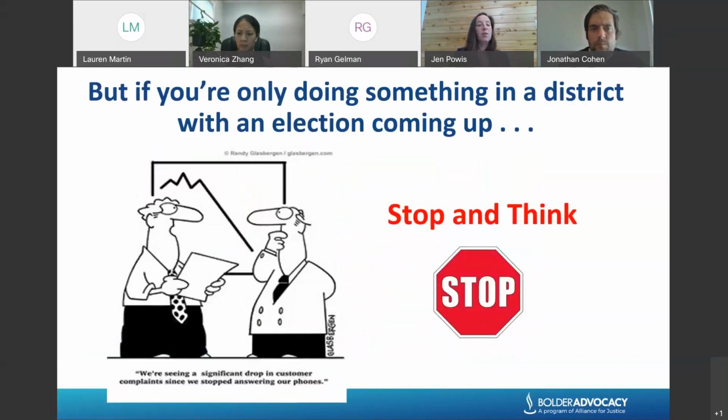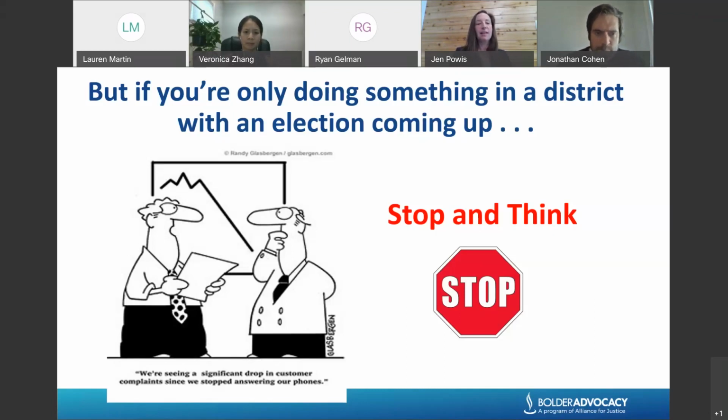So the caution, though, is as I think Veronica and Jonathan, I like to view them, they were kind of like the bad guys, right? They were like, now remember, this is important, stay in the law. And I'm sort of the good guy side where I'm like, lobby, lobby, lobby, advocate, advocate, advocate. You can do this, just know the rules, right? And so a big rule, if you think back to that slide where it said no partisan political work, right? No candidate work. If suddenly your staff is only doing something in one particular district and an election is coming up, you need to stop and think. Something's not right there.